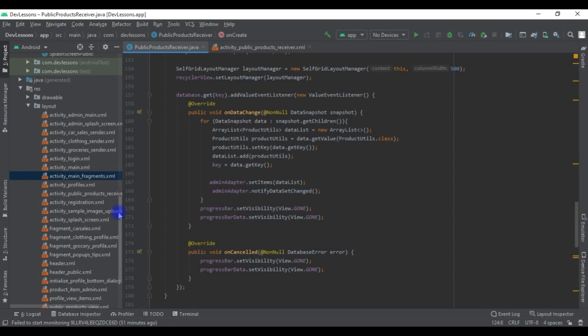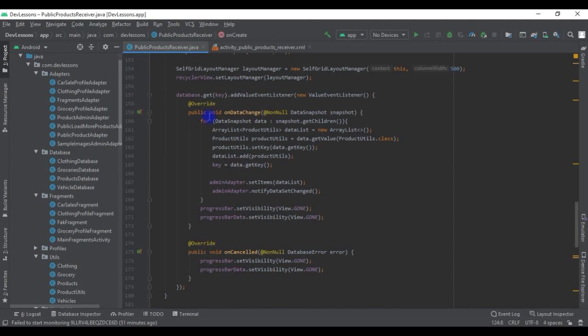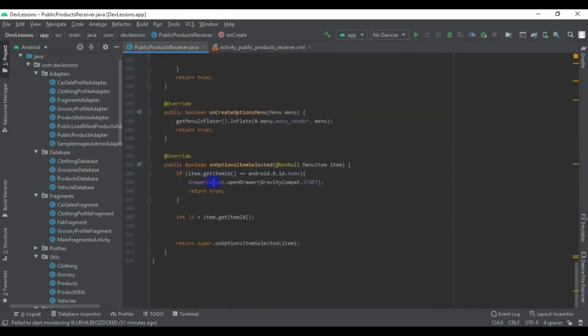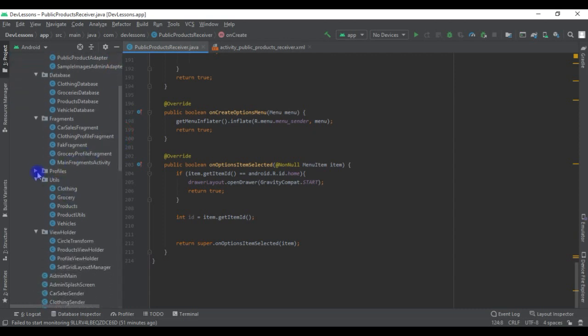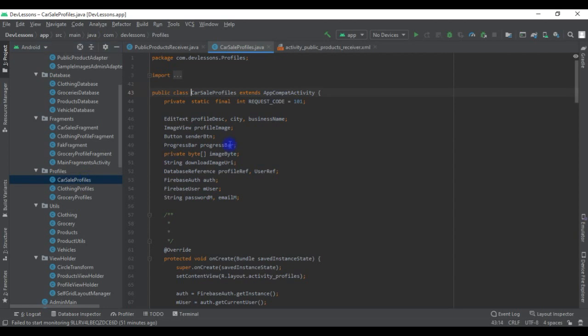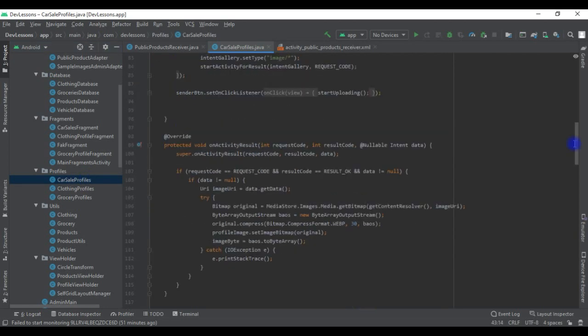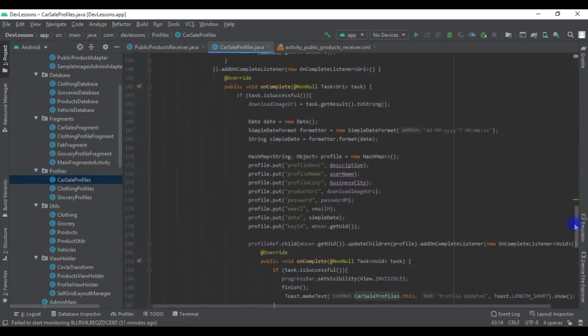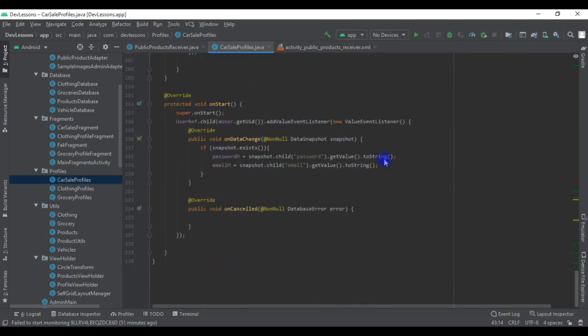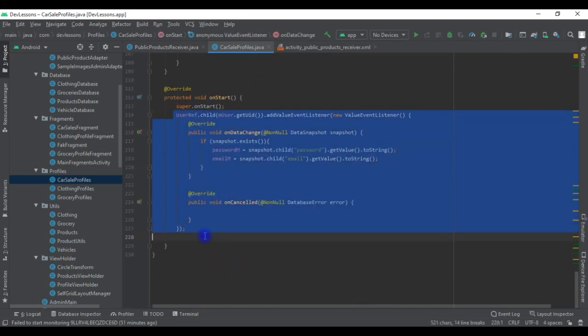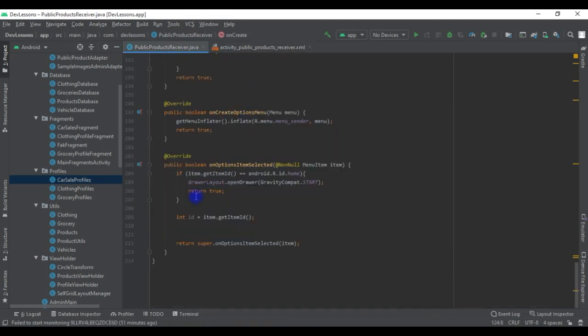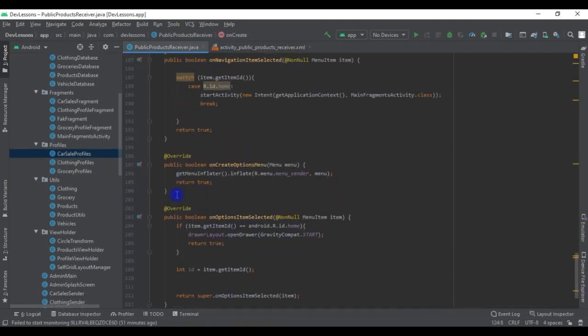Before we run the project, we want to fetch the profiles. So we'll do the copy and paste again so that it will be fast for me. So I'll come to Castle profile. To Castle profile here, I want a small code that I want to use. It's a small code. I want to use this code. Okay.